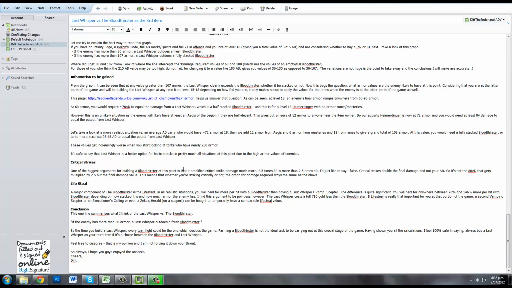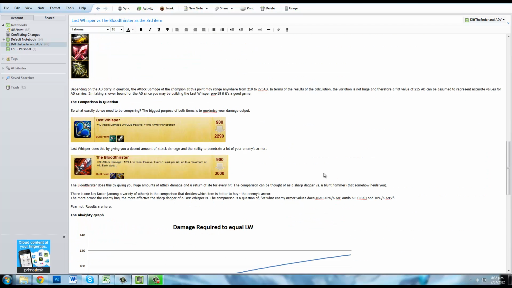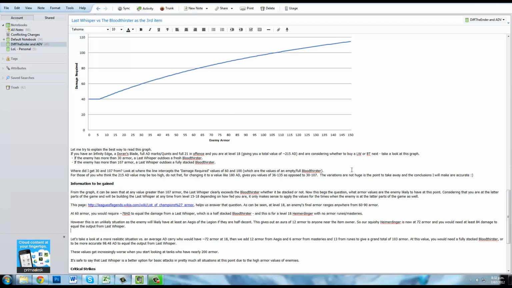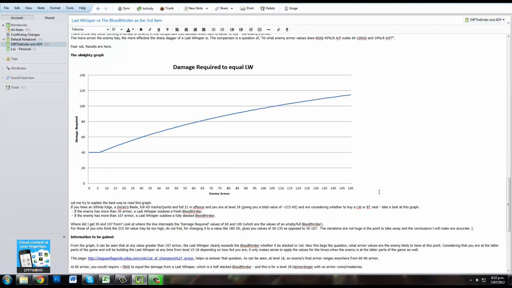I would say third item, always Last Whisper, unless there's another option such as Guardian Angel or QSS that you really need against a team like Warwick or Malzahar, for example. This is my opinion. This is my conclusion. Feel free to disagree with me. I am just a human. I do maths. I give you the numbers. I form an opinion based on them. Feel free to form your own opinion.